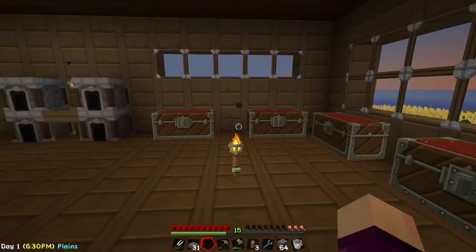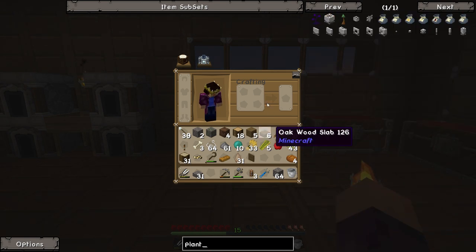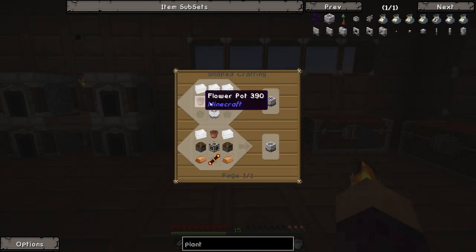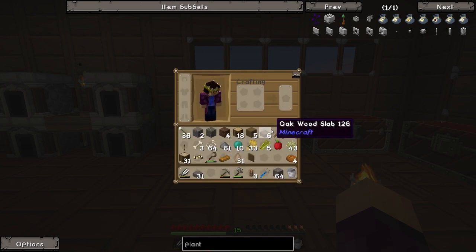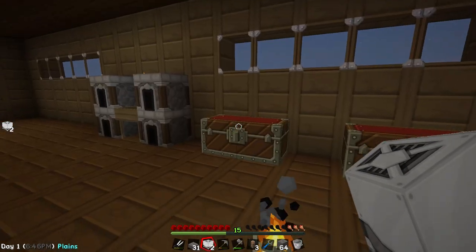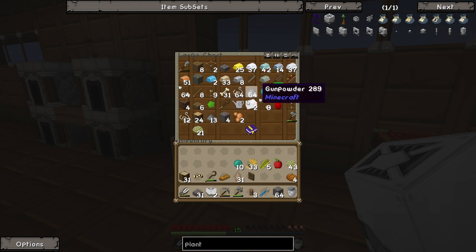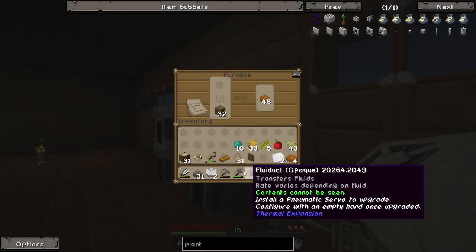So, first thing we're going to need is the planter and harvester itself, which are surprisingly easy to make. If you have a look, the planter is just some plastic sheets, a piston, a factory machine block, which we already have. We've got one in there, and for some reason, one in here as well. Let me quickly get rid of some junk that I don't need. We also got a bunch of gunpowder, by the way, from the mob trap. We shall begin to smelt up some more of this rubber, actually. That's probably a good idea.